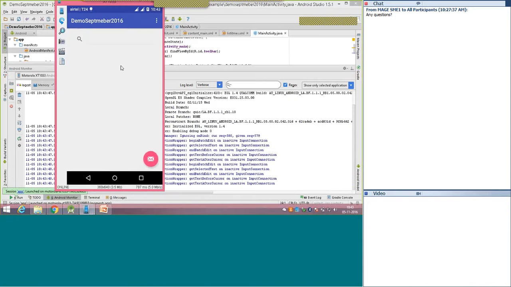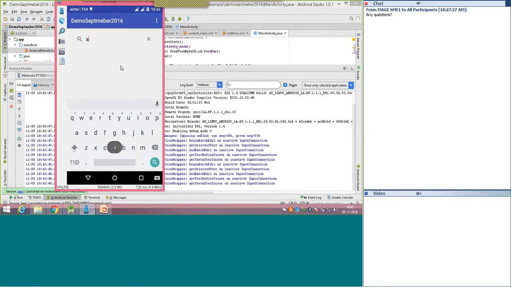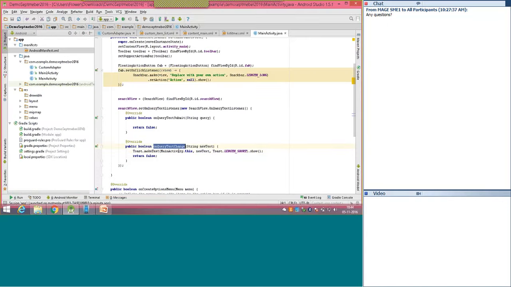Okay, see now I'll just type A. You can see at the bottom, a toast is displayed. And as I type, every time there is a change in the text, it keeps on displaying. Even when I click on the cross mark here and remove a single character, the toast will be displayed. Suppose if I click on this, you can see the empty toast will be displayed. So like this, whenever there is a change in the text, the onQueryTextChange method will be executed, and whatever code you write inside it will be executed.